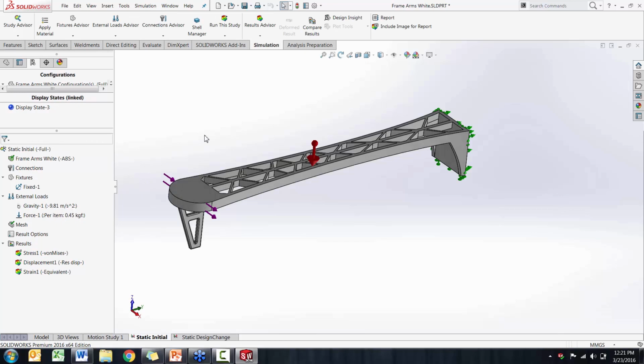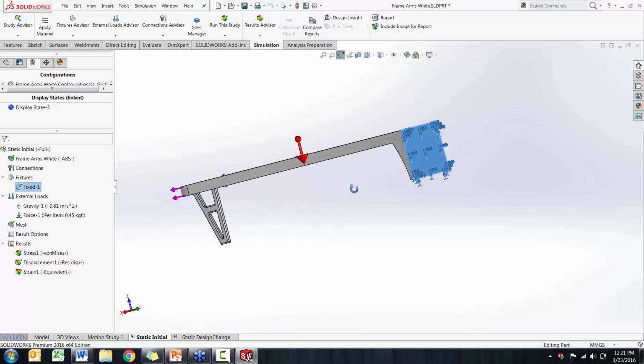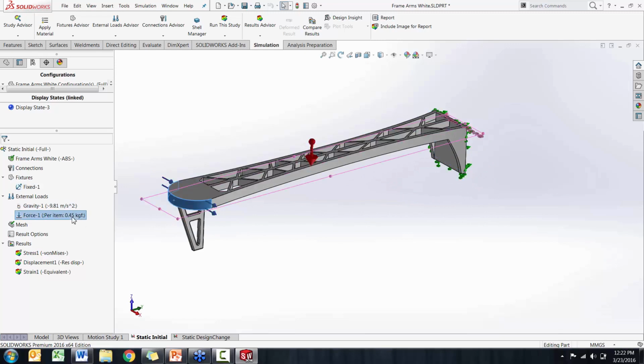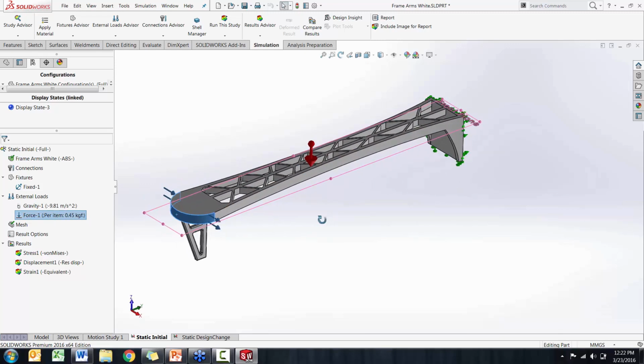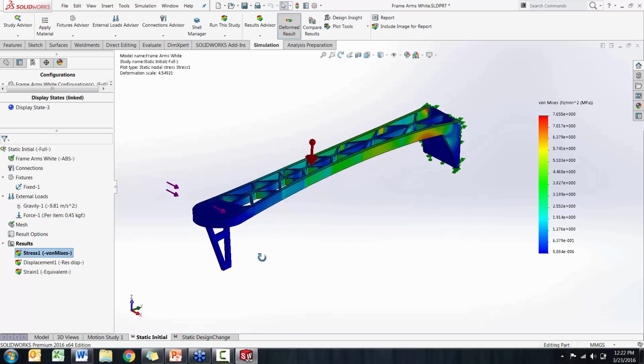So with my initial design, I've set up a really simple analysis. I've assigned the ABS material, I've assigned a fixture at the base, indicating how this component is fixed at the frame. I've applied boundary conditions indicating the direction of gravity and the lateral force that this little arm experiences during flight. Now with all of these conditions, I'm able to see the stress distribution. Now this number needs to be below 30 for ABS, so we have a sufficiently large factor of safety. And finally, the displacement.